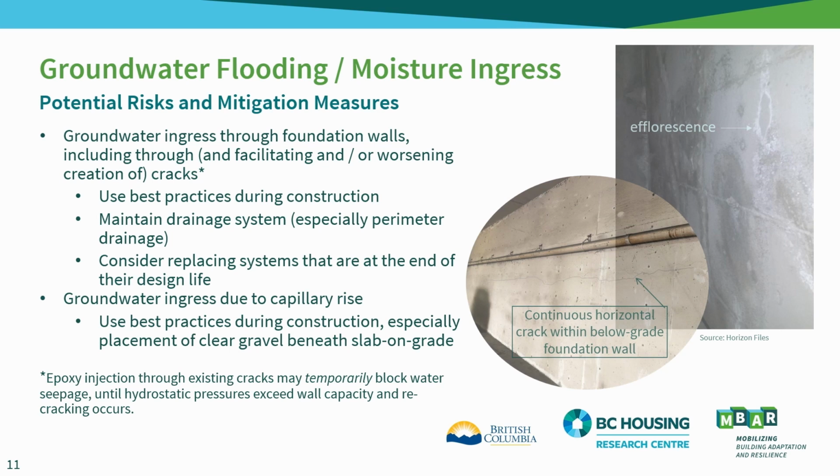Evidence of water ingress can manifest as efflorescence, which is a white powdery stain on concrete walls or floors, as shown in the photo on the right of the screen. Epoxy injection may seem to be helpful to fix the situation, but it is often only a temporary solution, with cracking recurring once the hydrostatic pressures build up and exceed the wall's structural capacity again in the same place or elsewhere.